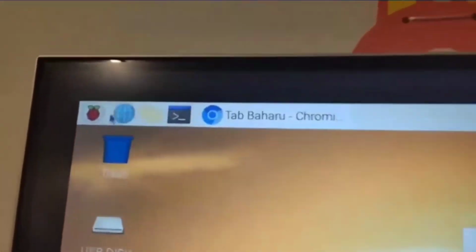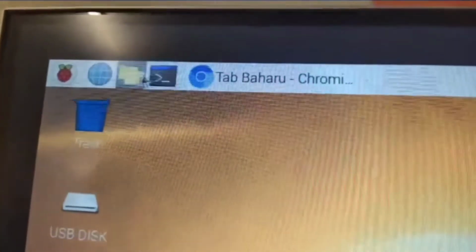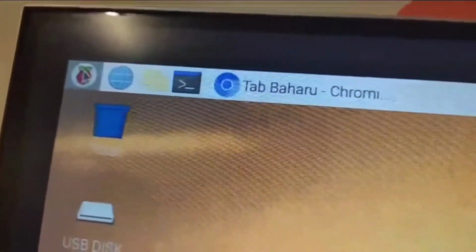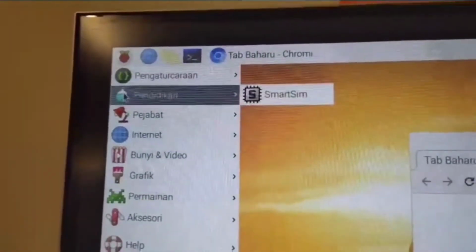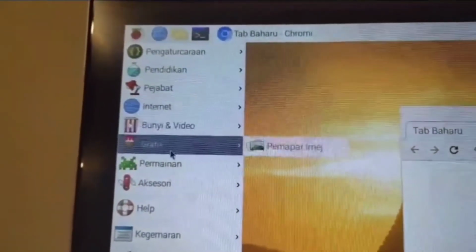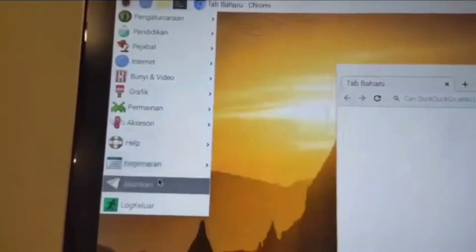At the left-hand side of the menu bar is the launcher, which is where we can see the programs installed alongside Raspbian. Some of these are visible as shortcut icons, and others are hidden away in the menu, which we can bring up by clicking the Raspberry icon at the far left. As you can see here, this is the icon that we clicked. This is the whole menu.